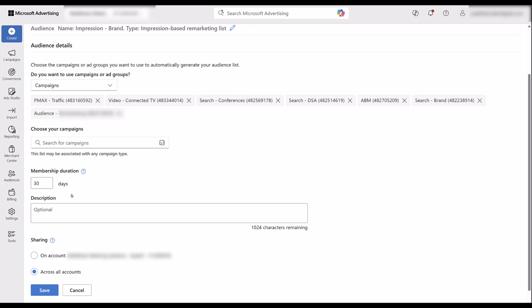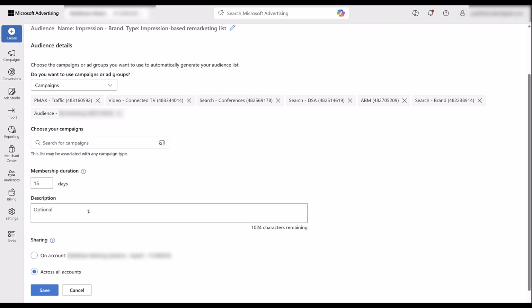So when I am remarketing to someone who just potentially has seen my ad, I can hopefully come up with something a little bit better in terms of messaging to get them to click on it and get them in a deeper remarketing list. A little bit further step down in the funnel. So for this one, I'm just going to say 15 days. Usually when I'm building an audience, I include the membership duration amount of days within the audience title. This is just a demo.